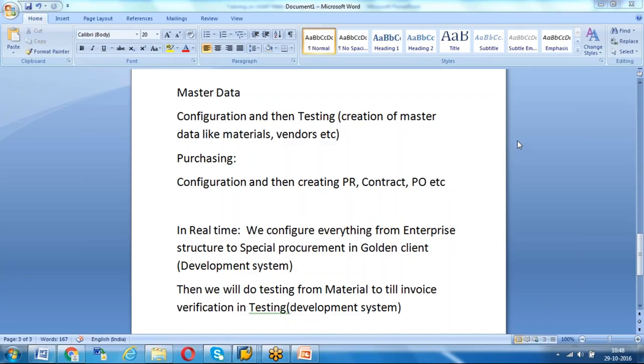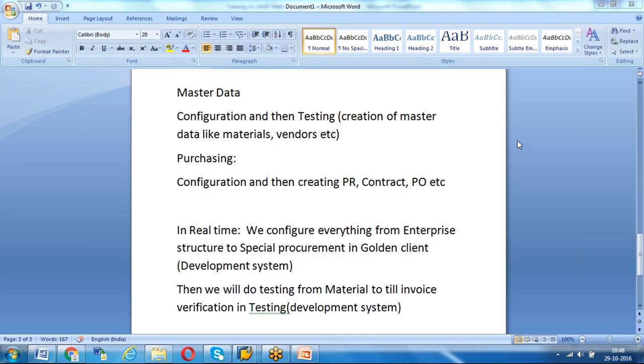See the support activities. When you're working in support, we mostly work on the production system, right? But in production, what kind of things do we do? For example, updating the storage location, creating new PO document types, or creating a new reason for movement type, all these things we cannot do directly in production because those are all configuration. What we do is change in the development system, and we test it.